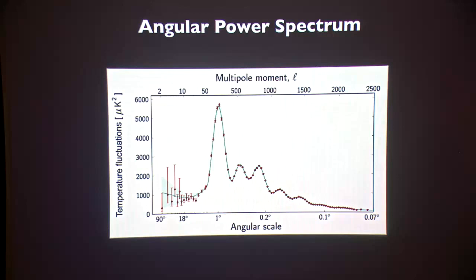Can you explain the secondary peaks? These peaks? Yes. Whether we understand them, or whether I can explain them right now, your choice. My choice. Okay, let me give you a bit. I didn't include it, but I guess I should have included more of the technical details. So let me try to say a little bit about the underlying physics that you're actually seeing here. I don't have slides on this, but let me just explain what the different peaks are. As we said, the universe is hot and dense. It's made of electrons and protons, photons. So there's a plasma that supports sound waves. So you can have density perturbations in that medium. And you can think of it as a superposition of standing waves for a second. That's a good approximation for this picture.